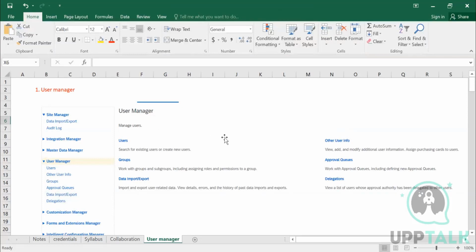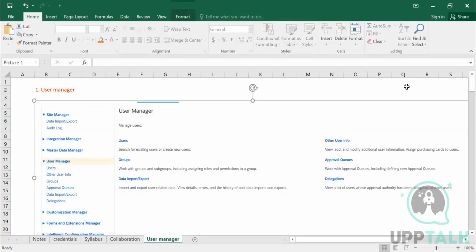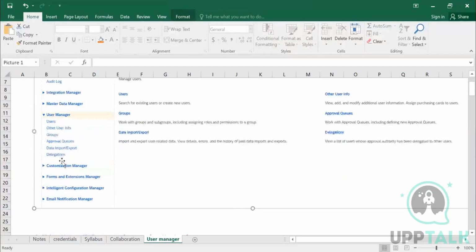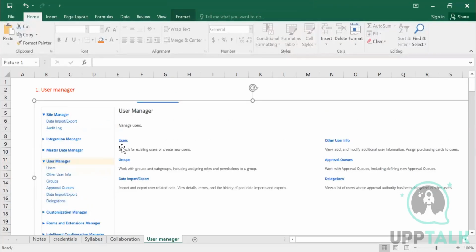As you go to the core administration, user data generally will be available in core administration. For example, if you have taken only an upstream solution and not any downstream solution, that means you have subscribed only for sourcing, contract management, SLP, then this user manager will be available in your administration area. You won't get the option to click on core administration also. In other cases, wherever you have core administration as well as upstream administration, the user data will be available in your core admin only.